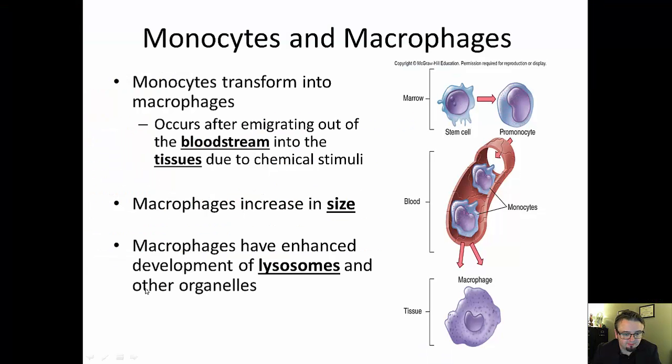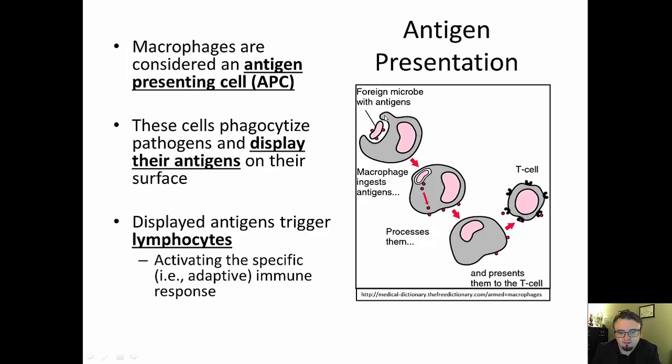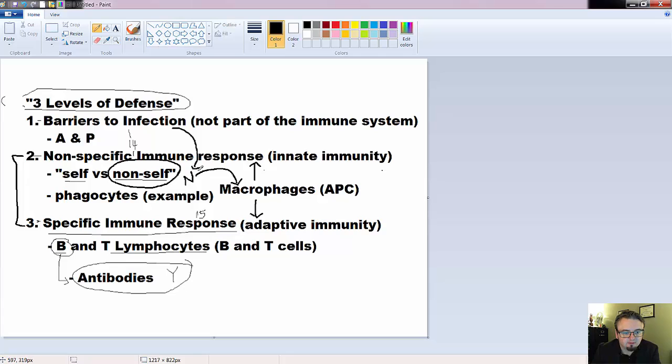Macrophages then act as an antigen presenting cell, and what they do is they start to gobble up some of the microbe. In their role as an antigen presenting cell, they phagocytize, so they gobble up this foreign microbe, and then they break it down inside the cell, and they literally take parts of that microbe, little pieces of it, and they display it on the outer part of their cell. Then they take those many little pieces of the microbe, and they literally travel to the third line cells. In this case, they typically activate the T cells themselves, and the T cell activation then triggers that third line of defense to begin.